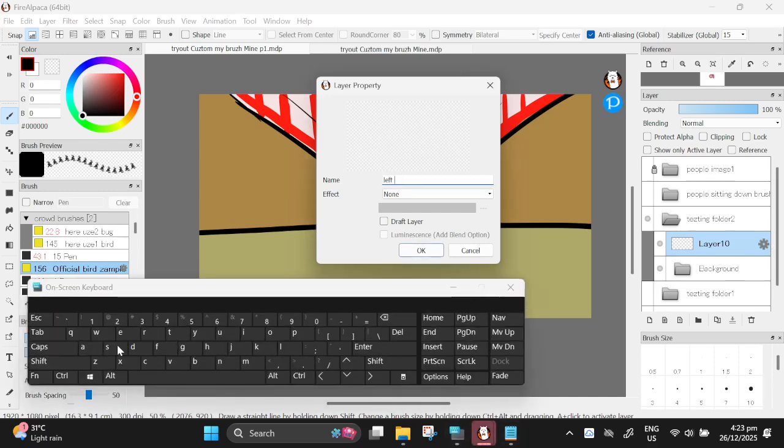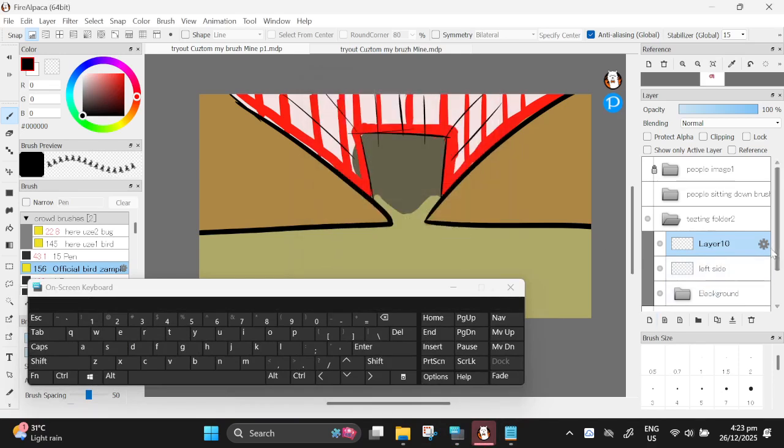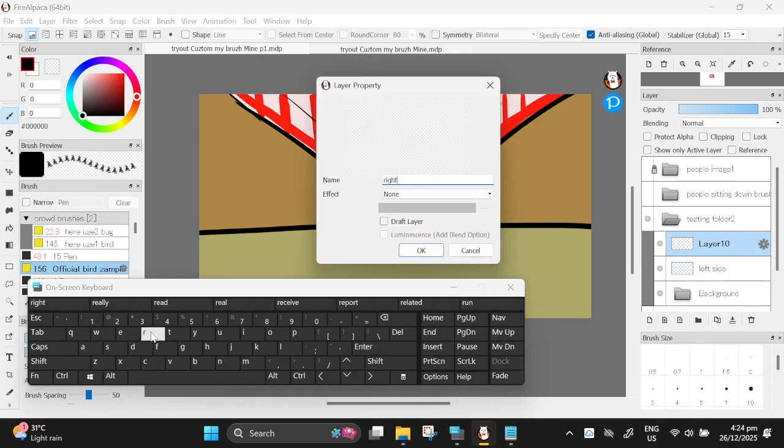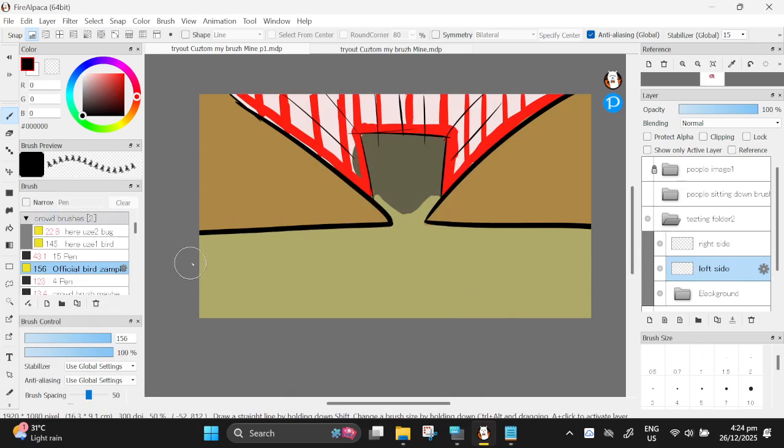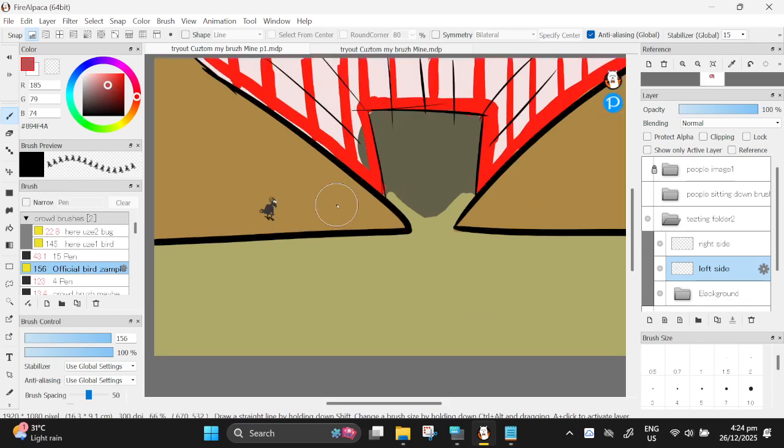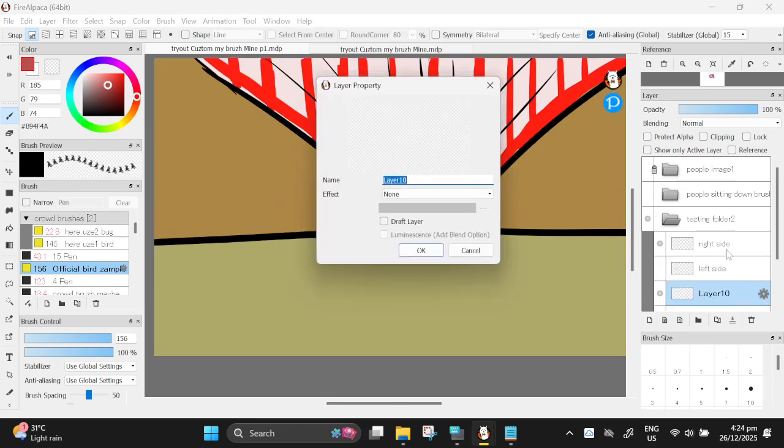Now we're going to use a new layer. Focus on the left side for now. Right side. Okay, now we're going to get this one ready.